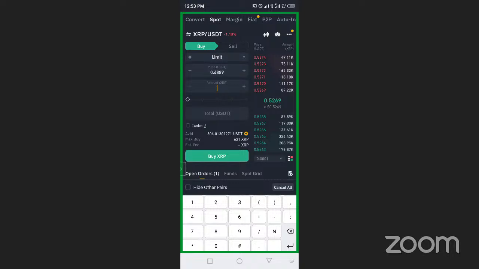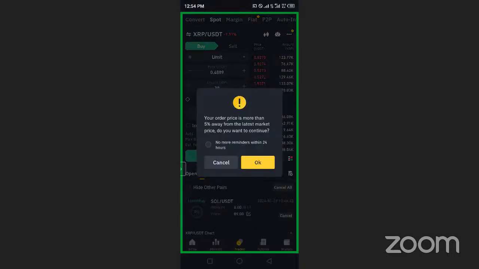So after I have done that, I am going to click buy XRP. I want to buy it at that, and I am using $15. When I buy at 0.4889, I will be given 30 XRPs, unlike if I buy at the current price, I'll be given 28 XRPs. You remember the other time, if we had bought at 0.569, we would be getting 28 XRPs. But if I put in a pending order that I want it to drop to 0.4889, I'll buy 30 XRPs.